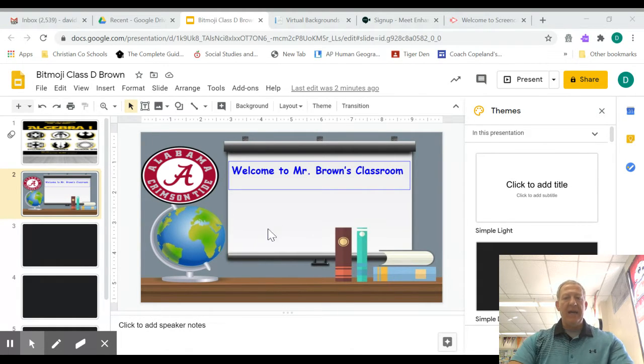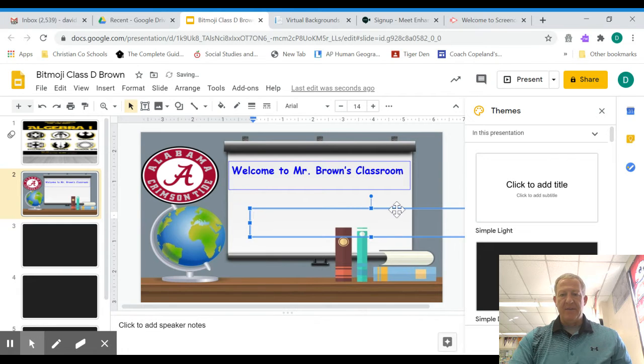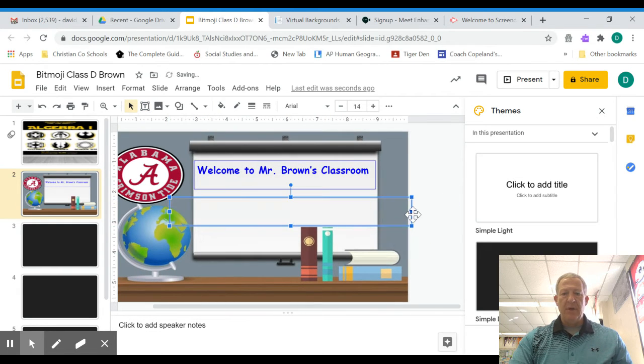So let's add a little bit of text and let's add some more features to this, and we'll walk through this as we go. So I want to put the name of my classroom, what class it is. So right here under the whiteboard on the wall, what I'm going to do is click on the text box, and I'm going to come here and add a text box. So I'm going to have to move this around in order to fit my screen. So I'll move the text box, and next thing I want to do is type.